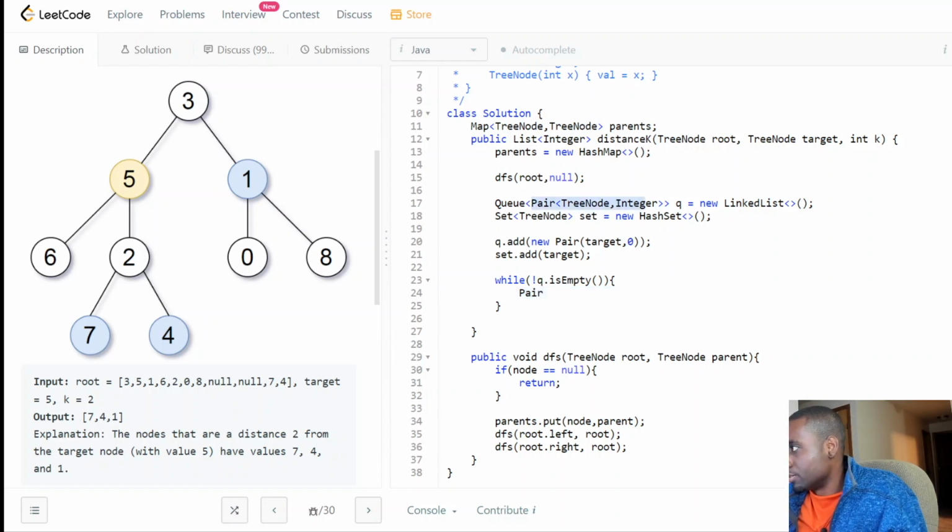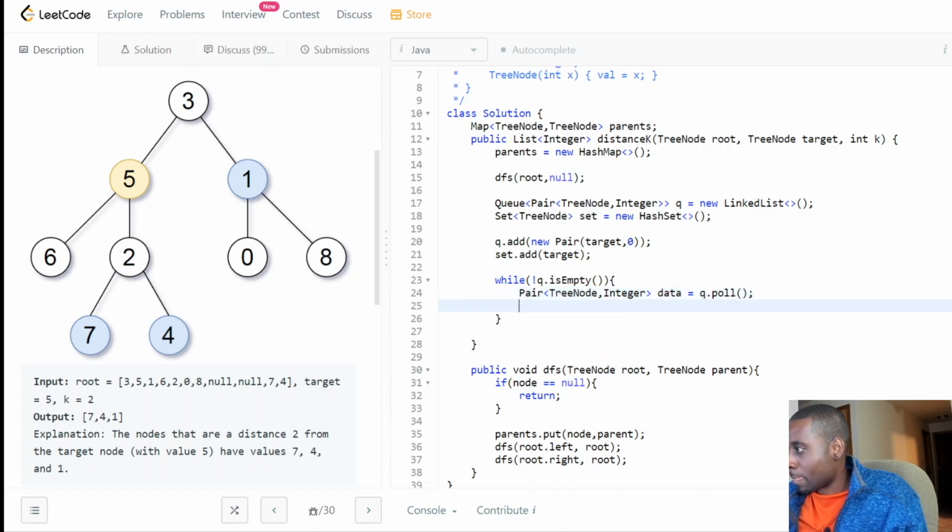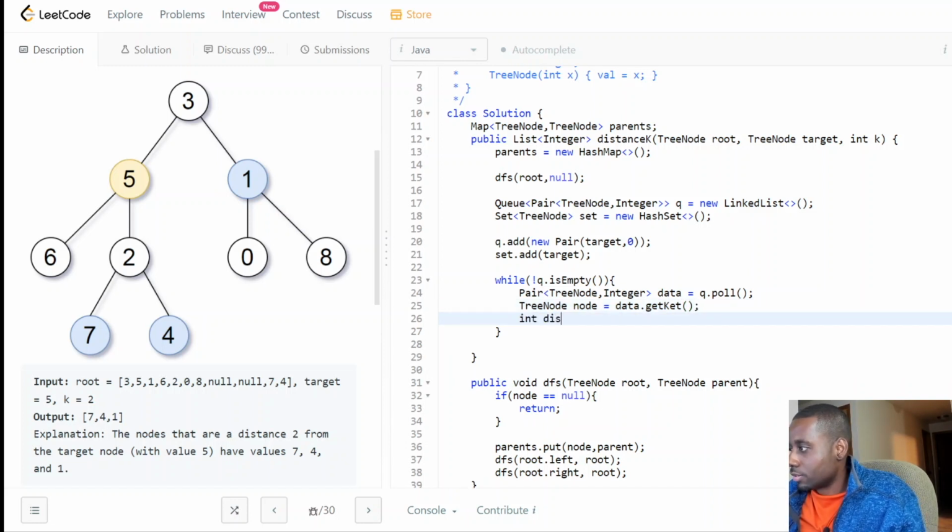Just copy and paste that. I'm going to get the data from the queue, so data is equal to queue dot poll. The tree node is going to be data dot getKey, and the distance is going to be data dot getValue.